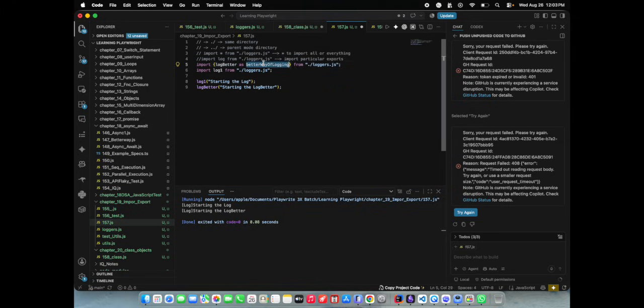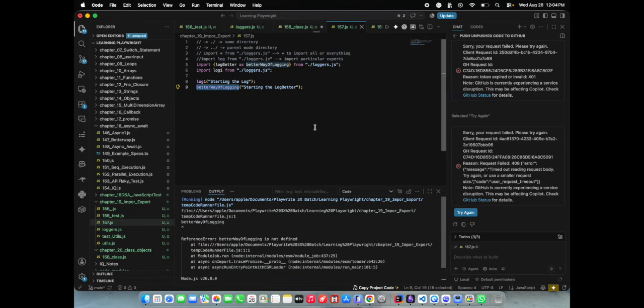This is also another way, so you can export it and import it. You can give a different name for this, like in SQL where you have seen we use alias names. Same way we write it here: for log better, the alias name is this one, and we can use it for importing, so instead of log better we can give the function the name better way of logging.